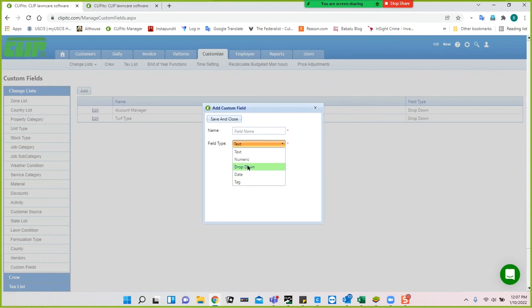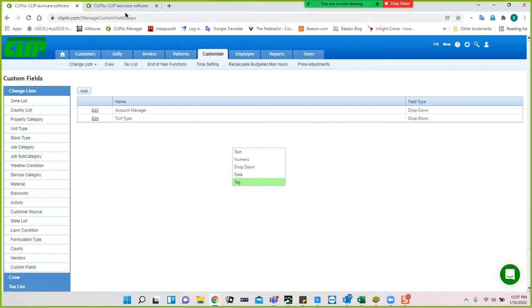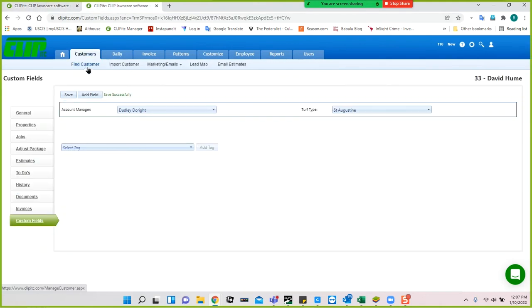The two examples we looked at in the customer's account were a drop down, but you could have text where you write something, numeric where you put a dollar value or a numeric value, date, and a tag, which is a field from within the program that you can have associated with it. So you have a variety of different types of custom fields you can add. Again, those are back here under customer, custom fields.